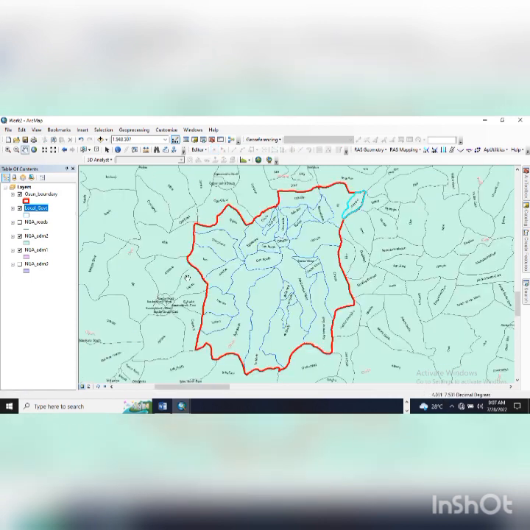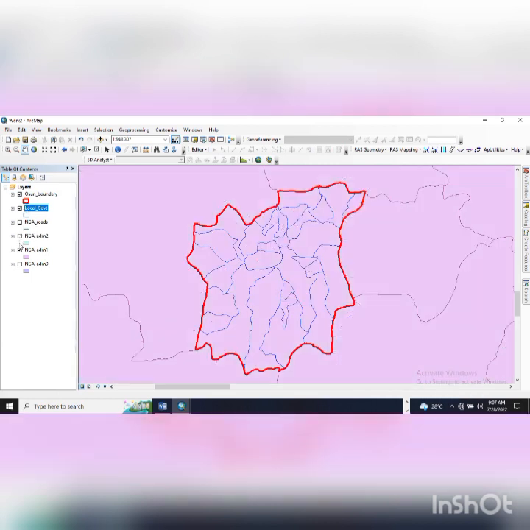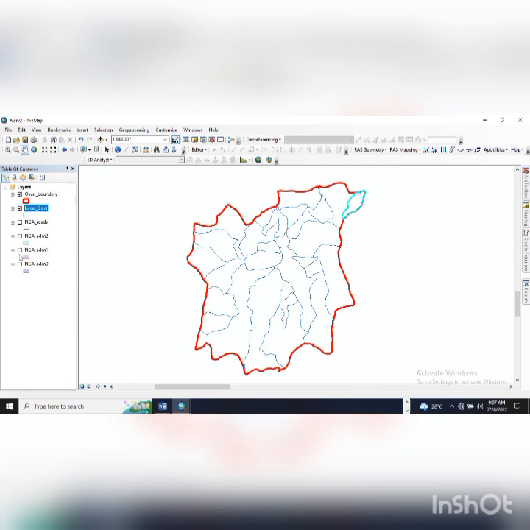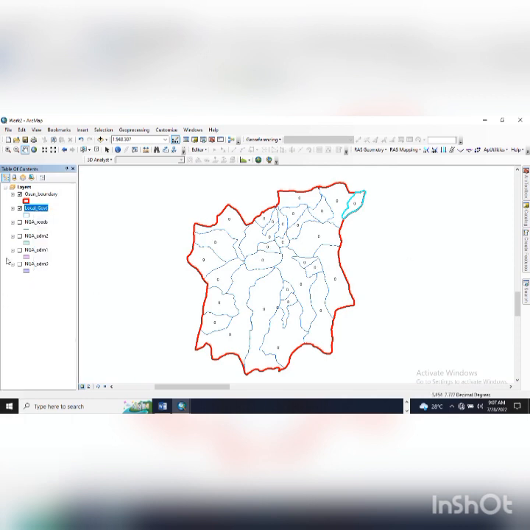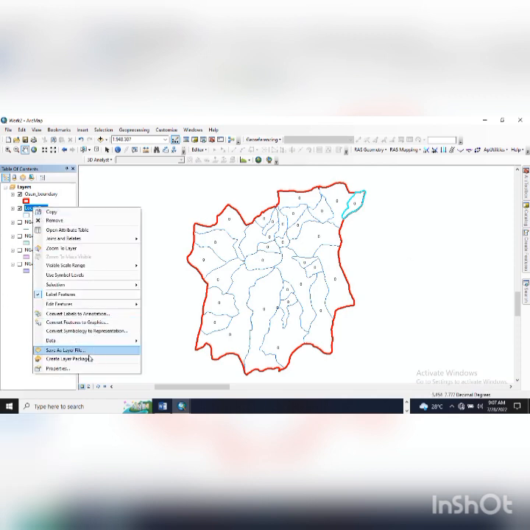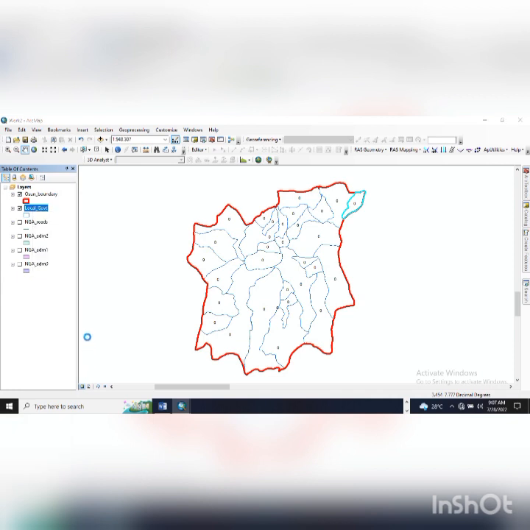So I'm done labeling. Let's check our labeling. Let's put off all these, and then this is our own work. Remember that we can put on our labeling by just clicking on label. We need to go to our properties like we did then. I would like to pause the video again.